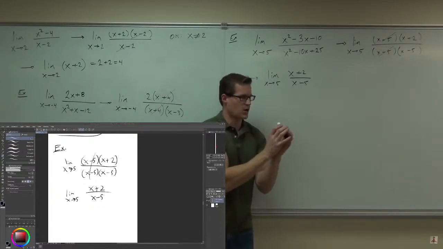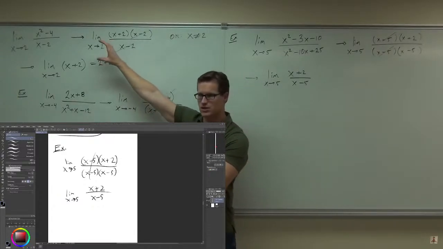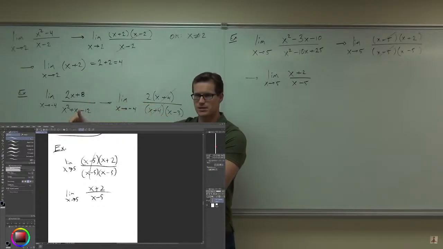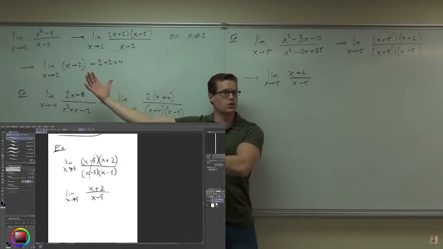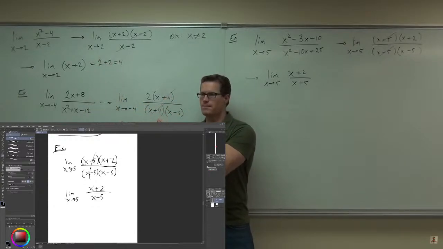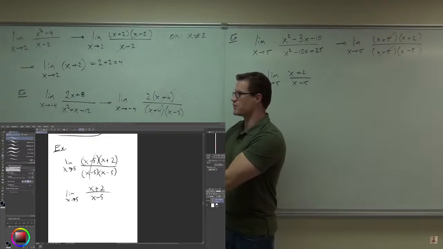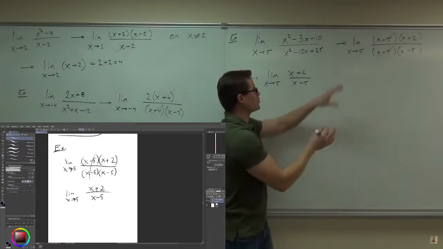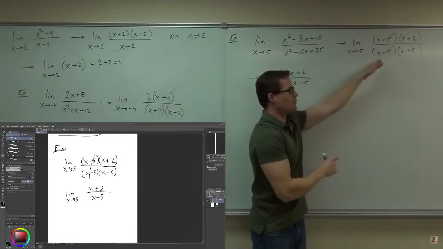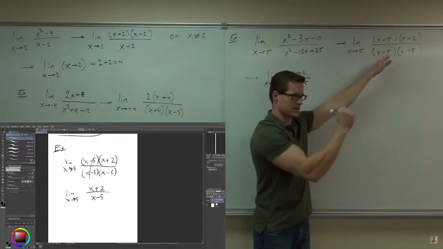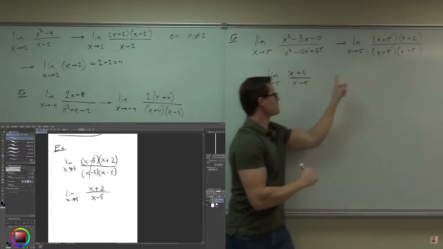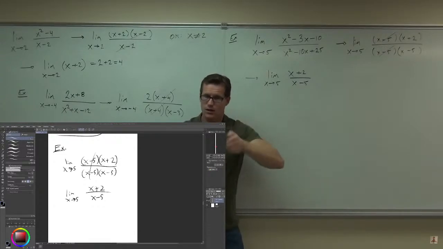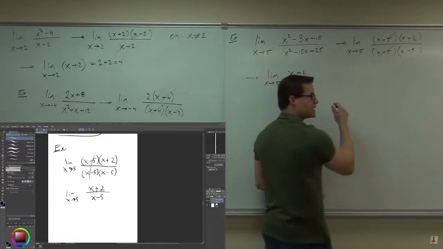Listen, you really do have to comprehend that if you can get a 0 over 0, like you did over here, you're going to be able to at least factor it and simplify something, right? Sometimes, as I've shown you, it will get rid of the problem area, and you can just substitute in a number and be just fine. That happened here, and that happened here. Other times, sure, we got 0 over 0. We factored it, we got rid of what looked like a problem area, and it was like a hole. However, can you get rid of this x minus 5 in any way whatsoever? No. If you can't, what was that called again? It's an asymptote. What you have to do is a sign analysis test.